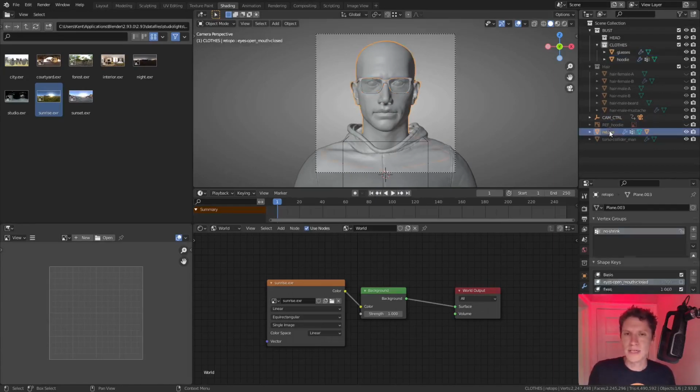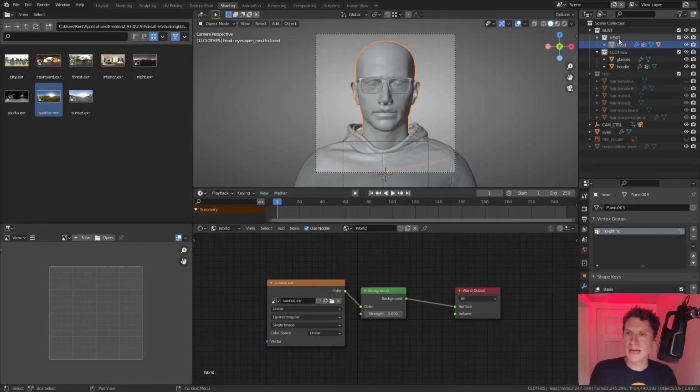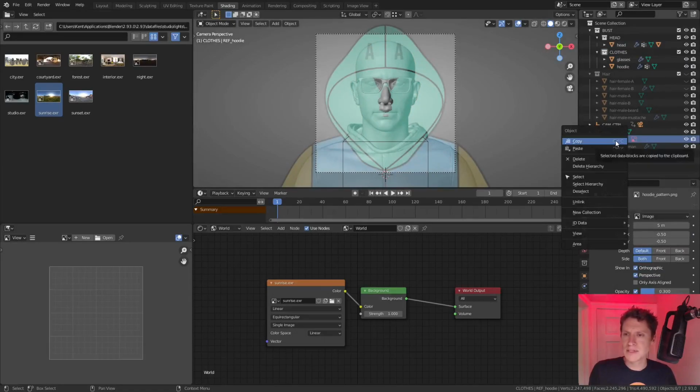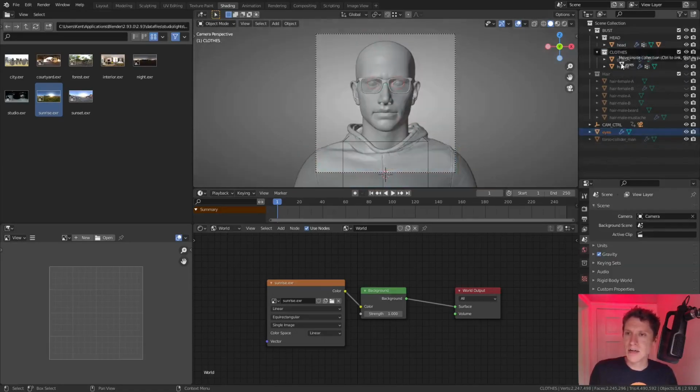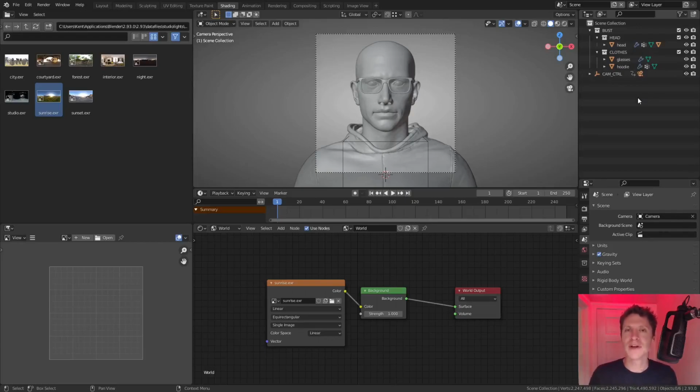And then retopo is the name of my head mesh. So let's call that properly. Move that to the head collection. And then we don't need this hoodie reference anymore. Let's delete that. The eyes need to go into the head collection. The torso collider we don't need anymore. And then the hair proxies, I don't think we need that anymore either. So let's get rid of that. Delete the hierarchy, so it deletes everything inside the collection. And at this point, we are organized and ready to begin rendering our material tests.